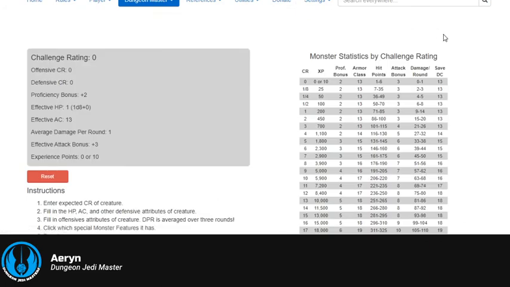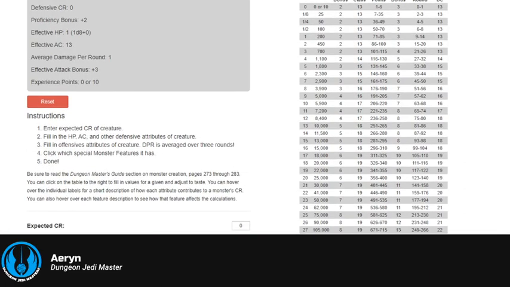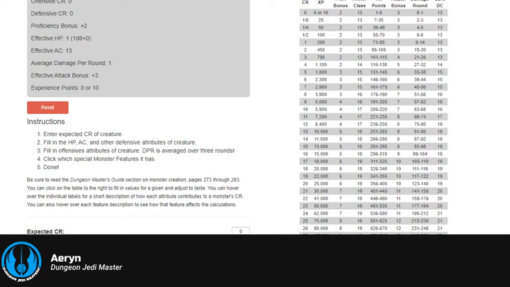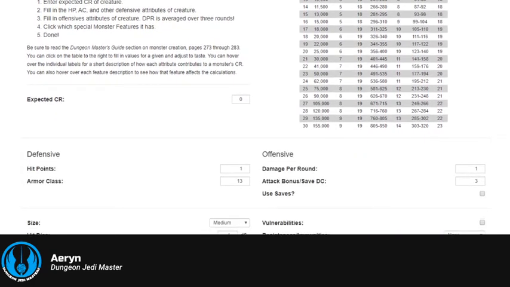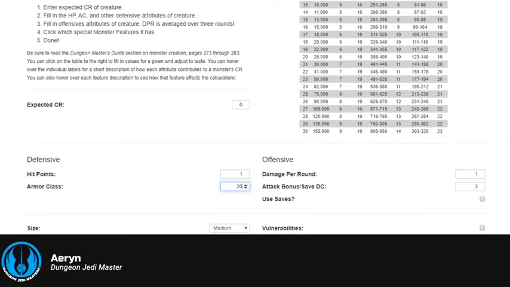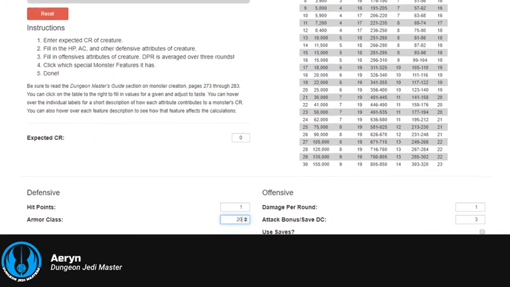You can do it old school style, on paper using the DMG. I don't like to do that. It takes too much time, in my opinion. This way is a lot easier. So with this, he's doing a monk build, so we gave him plus 6 mod for dexterity, plus 4 for wisdom, so that'd be a 10, plus the 10 base for AC, so he's going to have a 20 AC. As I said, I want him to be around 10 or 11, so I'm going to take a look at their HP totals there.